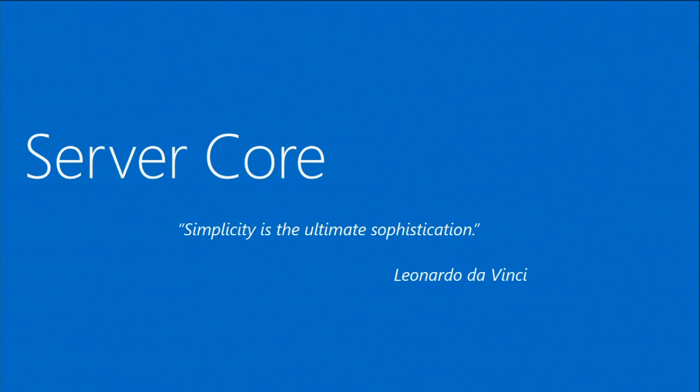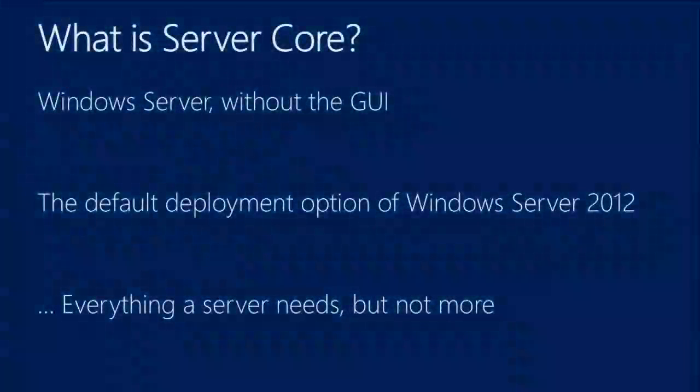Leonardo da Vinci said that simplicity is the ultimate sophistication. We like to think that Server Core is driving the server towards simplicity. I've actually been reading a book about Leonardo da Vinci lately. I can say two things about it. One, he's very process-oriented, very methodic in his creativity. Doesn't have anything to do with Server Core, but just my observation. But second, when you look at his designs, at the things he was inventing, simplicity comes out of that often. So we'll try to talk about Server Core and show you how making it simple is actually helpful and better.